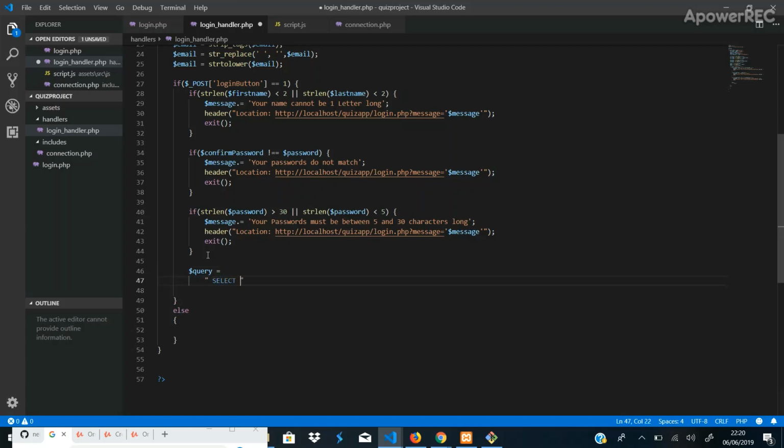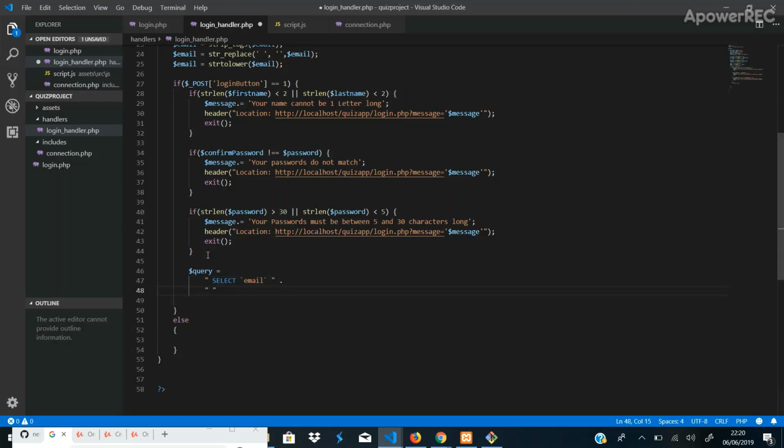So you can say select email, and those are the backticks, email. Go on to the next line, remove that.